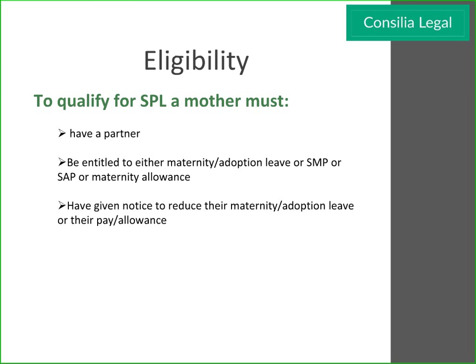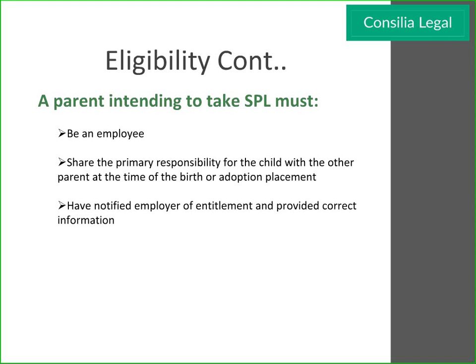Yeah, so that's the first thing. So the first thing to look at is this eligibility for the mother. So you've got to look at that first of all. And then the next bit is the bit where it becomes a little bit more complicated. So the parent who wants to take shared parental leave, the person who's wishing to opt in and take this, they have to be an employee, as I said at the start, eligible for employees only. They have to share the primary responsibility for the child with the other parent at the time of the birth or adoption placement. And they also have to notify their employer of their entitlements.